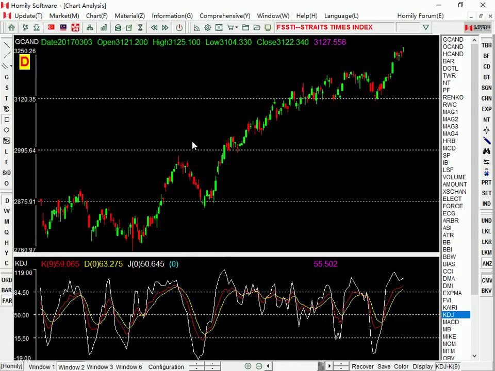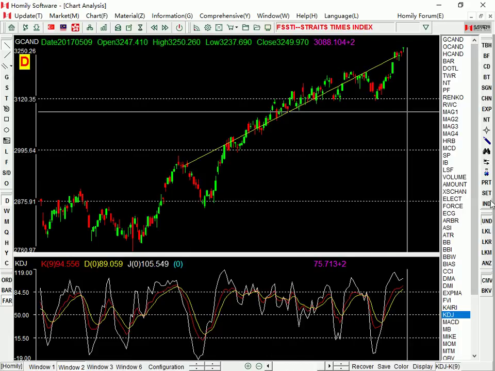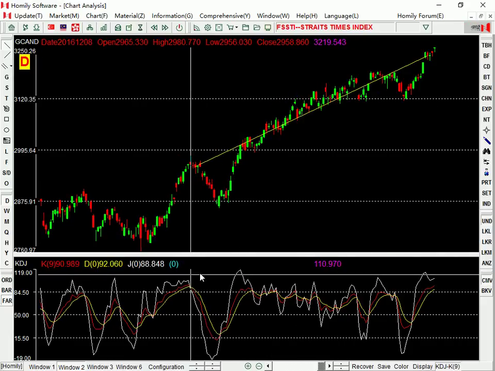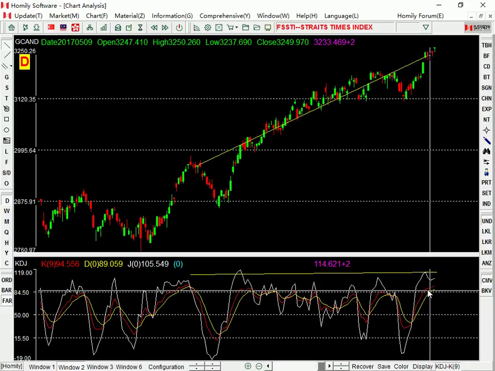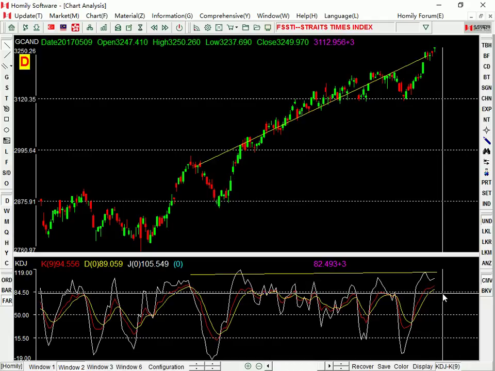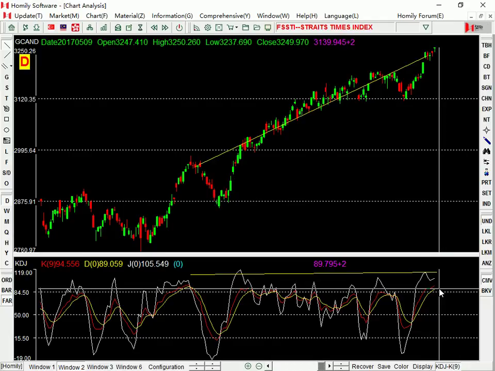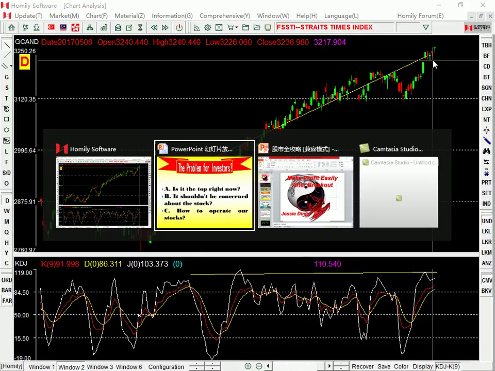So if you follow the KDJ indicator, we know that the market creates a new high, but we can see the KDJ indicator always stays at the same high point. What's that meaning? This is the top deviation. But you should know, where the top deviation appears is a good sell point. You follow this indicator. If you see the J line downward cross the K line and the D line, this is the sell point for short term. So if you have some stocks, you'd better sell first. Okay. So let's continue our class.